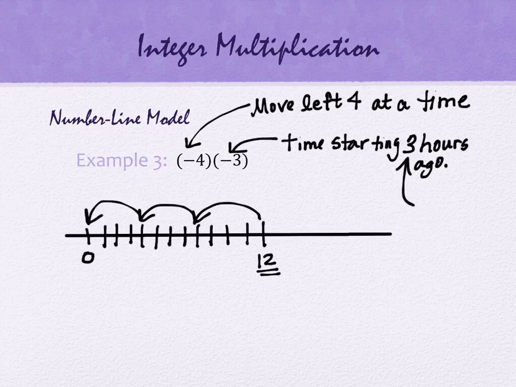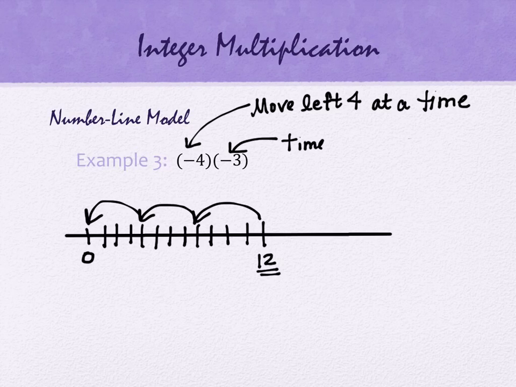Would it not be easier to just say move left 4 at a time 3 times? You could. Your book uses the word hours, which I've got in there. But yes, you could eliminate the word hours and say 3 times. You guys want to do that? I'm fine with that. The problem is you still have to get the negative in there. You guys with me on that? So now if you're going to eliminate the hours ago, we're going to do 3 times in the past.